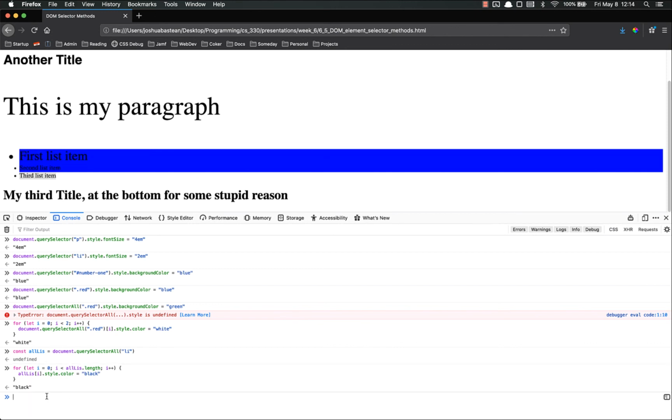We haven't really talked about the need for efficiency and why it's important to be as efficient as possible because we're still learning the language and learning this kind of stuff, but that is something to keep in mind. You want to limit the calls to the DOM whenever possible.